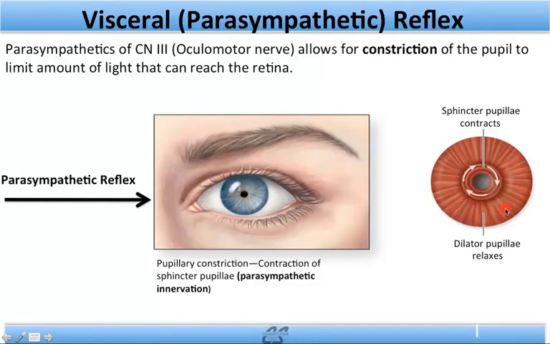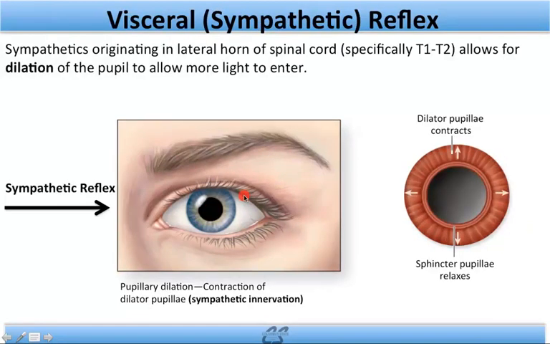Again, one of the reflexes that we really want to focus on is that parasympathetics of cranial nerve 3 will activate or fire when maybe light is shown in the eye. And the idea there is it's protecting the back of the eye. It's limiting how much light can reach the retina. Okay, if that pupil gets smaller, if the opening gets smaller, because parasympathetics cranial nerve 3 activated the sphincter, less light will hit the back of that eye. It's very protective in its nature. A lot of times parasympathetic is, we say rest, digest, and read. There's also times like this where it's very protective.